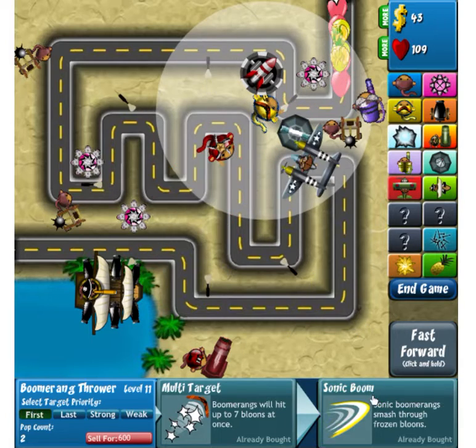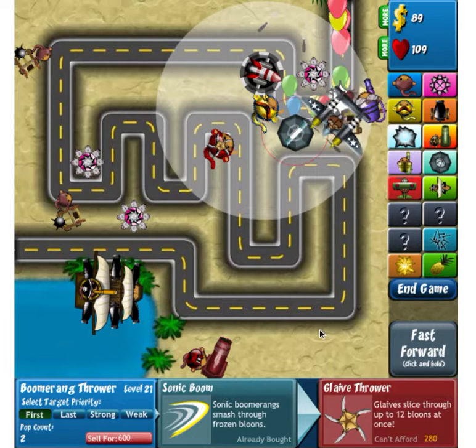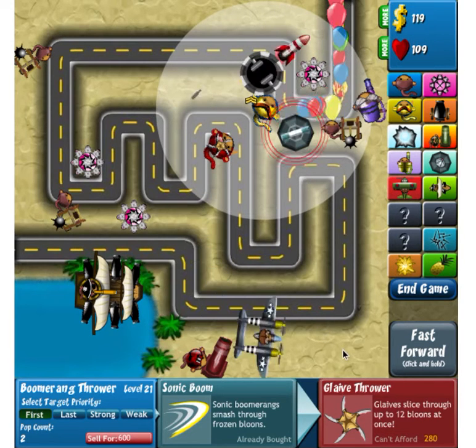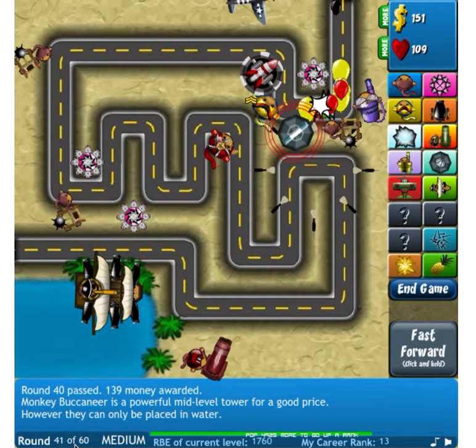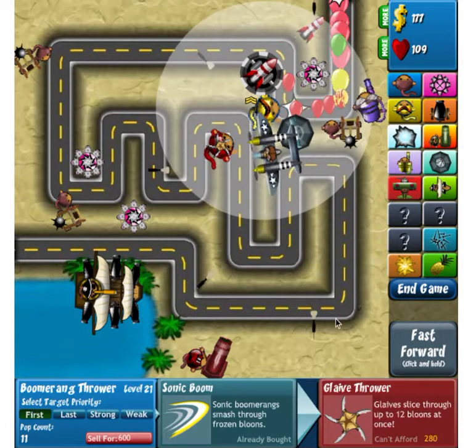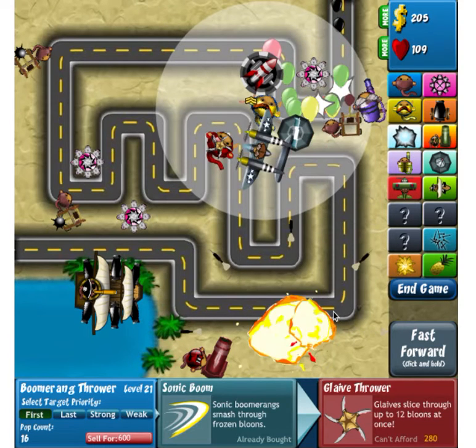Sonic boom. And then Glaive Thrower. Okay, so they're cheap to max out. At least end game cheap. I assume I'm in the end game now, right? It's 41 of 60. Wow, this is a long game. There's a lot of levels. This is going to be a long video. I might not be able to edit it, but we'll see.